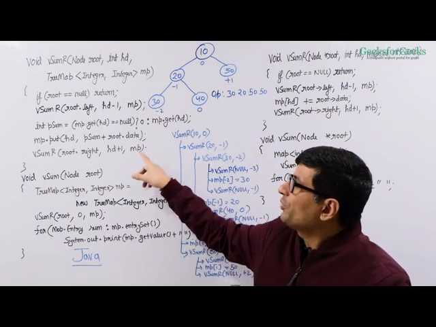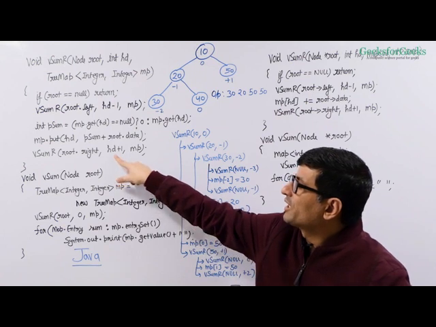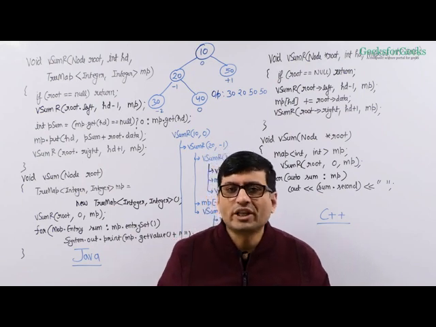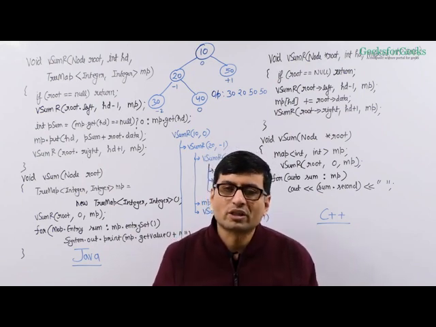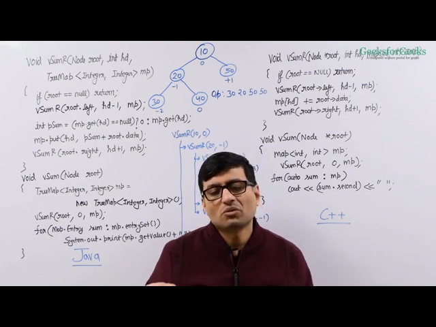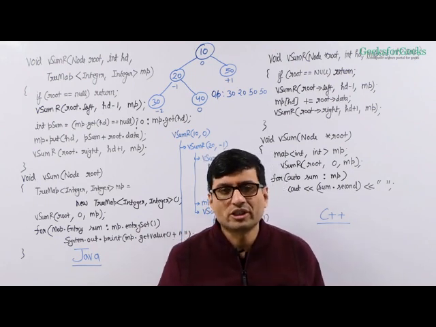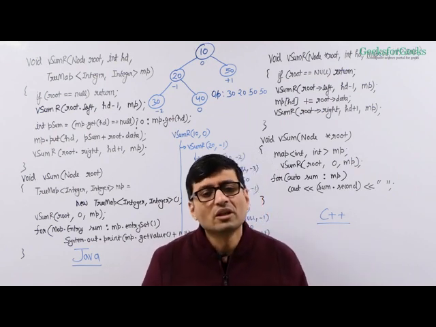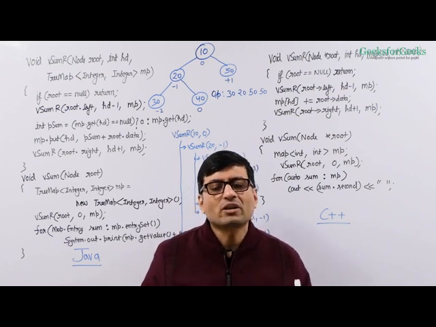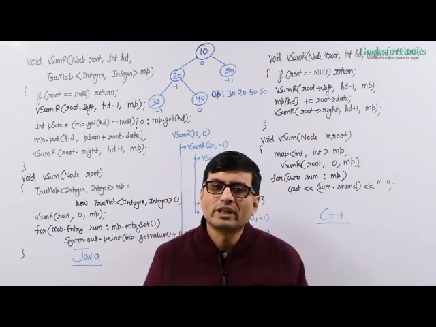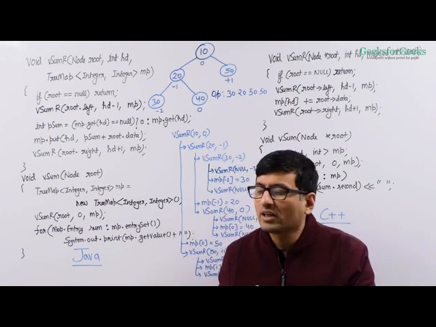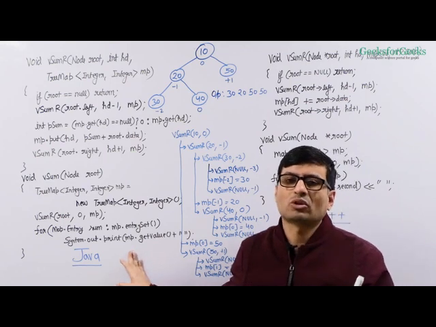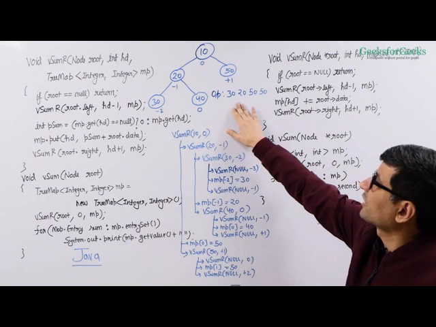Once we have updated the value, we call recursively for the right child with hd plus 1. We are simply doing in-order traversal, and you can follow actually any traversal. You can do pre-order traversal, post-order traversal, or level order traversal, because we are maintaining order by horizontal distances. These horizontal distances have to be maintained whatever traversal you are using. Just make sure that you pass the appropriate horizontal distance and do any traversal, and you will get the map created. Once your map is created, it's sorted by horizontal distance, so you will get the values sorted according to horizontal distance, and you will get the desired output.